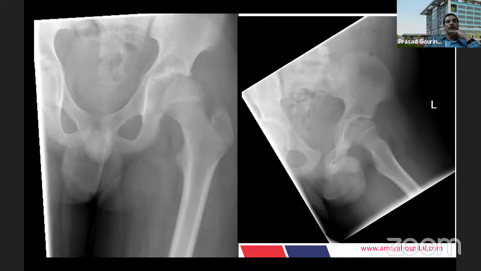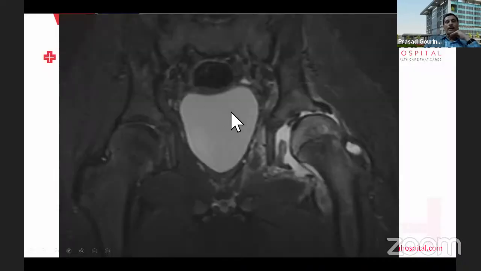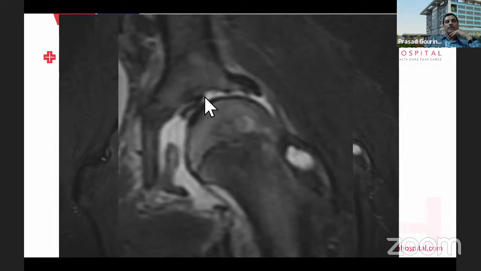Here's an example of a 10-year-old child. Dislocated, reduced back, no fractures seen, but you obviously see the incongruity. Right. On MRI, the labrum and the entire articular cartilage folded in like a flap. Right, there's no way you can get this out with anything short of actually dislocating the head again. So I was able to reduce it back. This is the fragment, and I just sutured it. It was stable.